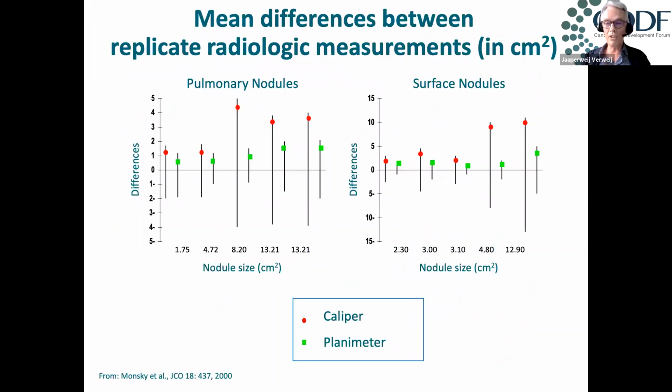And my colleague Bruce Minsky in the United States did something similar. And he used CT scans. He gave CT scans to his colleagues. And you can see here that the tumors that were there are listed on the horizontal axis over here. And the measurements, the means are here. And the actual standard errors of the means are like this. So in a tumor that is 12.9 square centimeters, the standard error is like this. It's phenomenal. It shows the inaccuracy of measurement. And there are systems that can improve on this. With a planimeter, it's less inaccurate than with a caliper, but still it's inaccurate. So measuring is not easy.